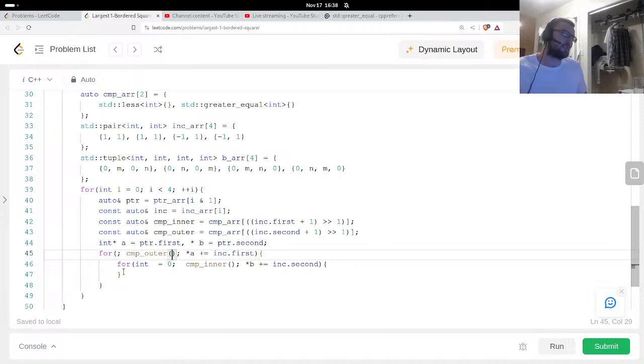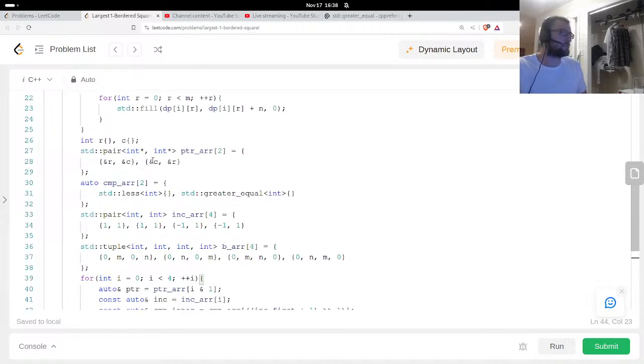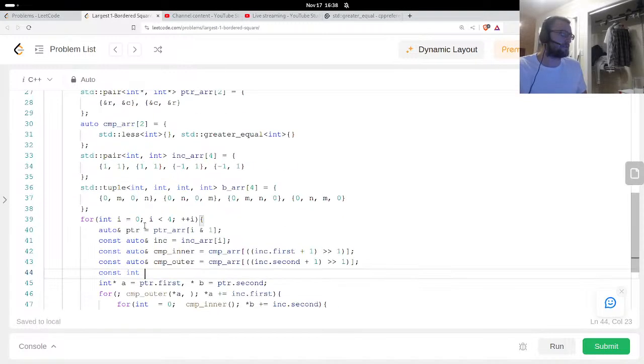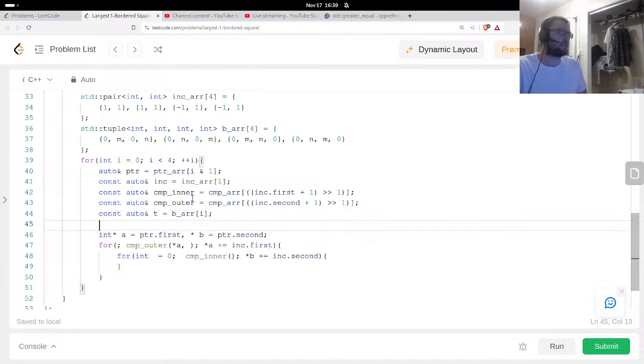This is going to be A and the bounds. It's another element that I'm missing here. There's B1 and B2. So we have bounds const auto t equals B array of I. B1 start is standard get. So I mean we could destructure this. It might be better.